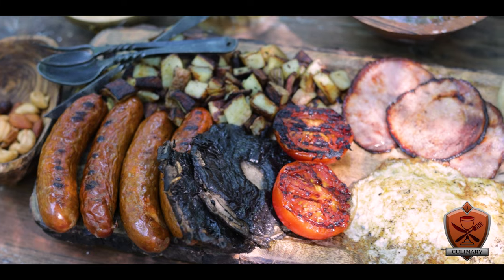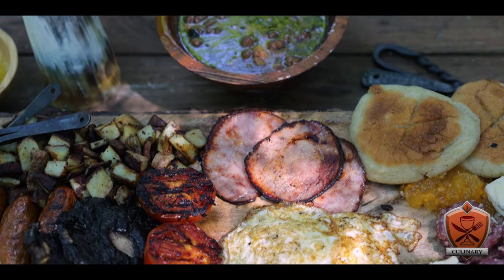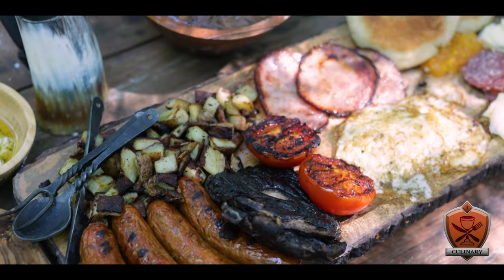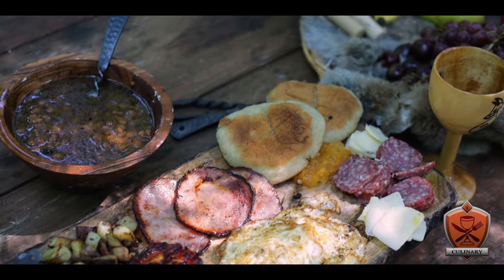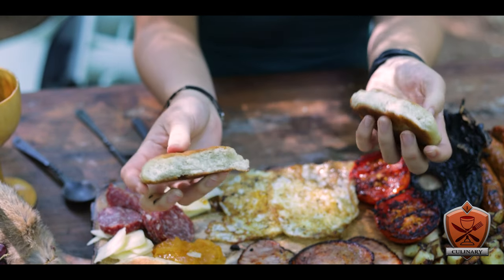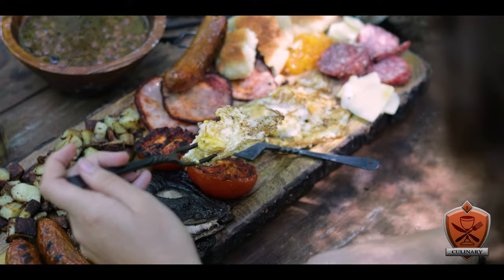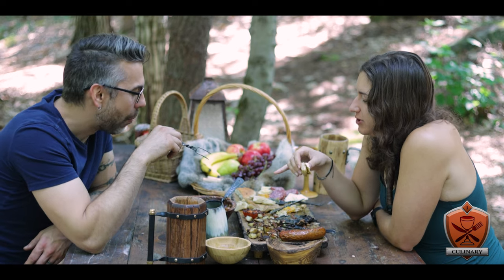I haven't eaten this well at home with all the comforts around me, much less out in the woods off of a campfire. All of these recipes were so simple, but provided this sense of comfort and warmth that is just so hard to match. Picture a meal like this on your next LARP or adventure outing, or even just a regular camping trip — surrounded by people whose company you enjoy, trading stories, hanging out by the fire. Anytime you're eating incredible food together, especially food you've sat together and made, it's such a comfortable experience. During our recent Pensac adventure, that camp brought us in and I hadn't felt something that comforting in a place where I knew nobody, but those moments stand out so much in my mind because that's what great food and good company does.